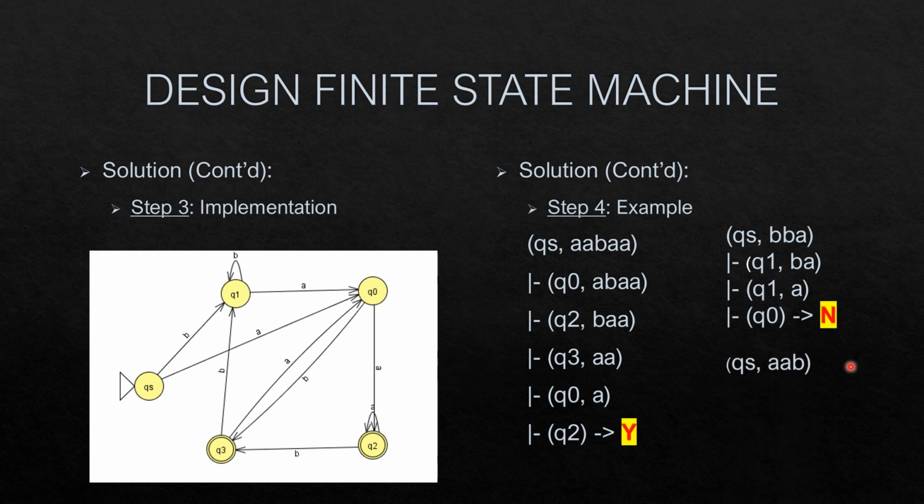Let's check another example with the smallest string, that is AAB. Here again it is clearly visible that the second last symbol of our string is A, so it should give the output as yes, it is a valid input string. Let's trace the transition from QS to Q0, Q0 to Q2 and Q2 to Q3, finally giving us the output as Y. Here also you can observe that we had two final states, Q2 and Q3. When we trace the transitions, we will either reach Q2 state and give the output as Y, or we will reach Q3 state and still give the output as Y. That means, yes, the given input string was a valid string.